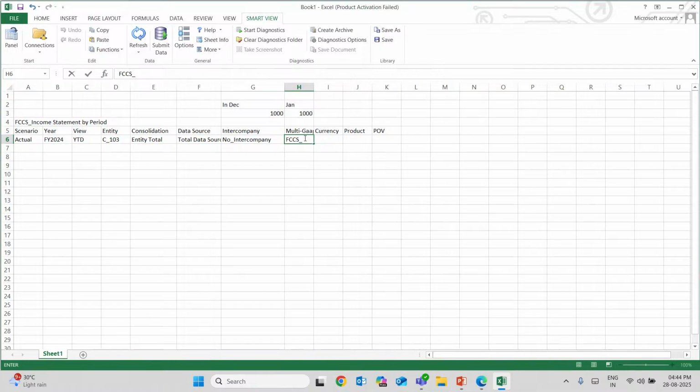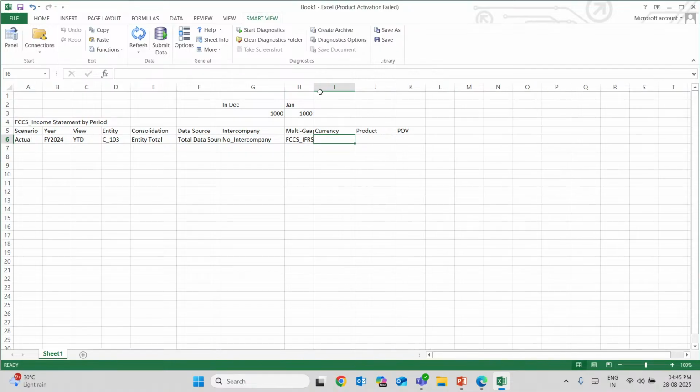That's why I chose multi-GAAP as FCCS_IFRS, currency would be entity currency, and product will be total product. So this is how we define the POV if the application is not linked within Smart View.